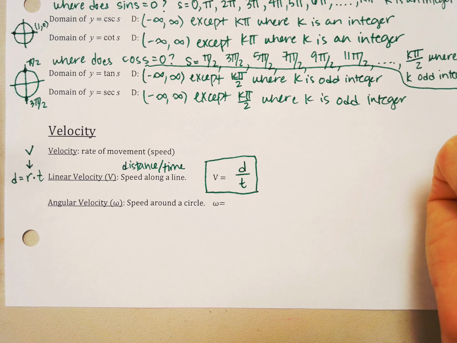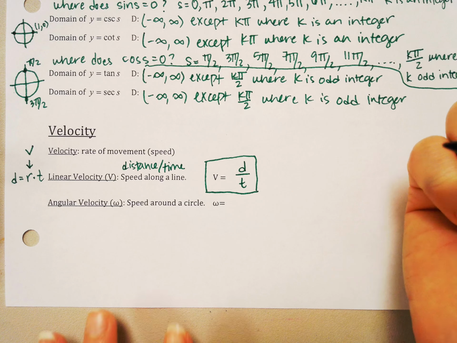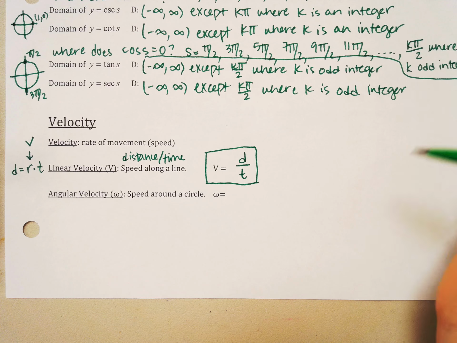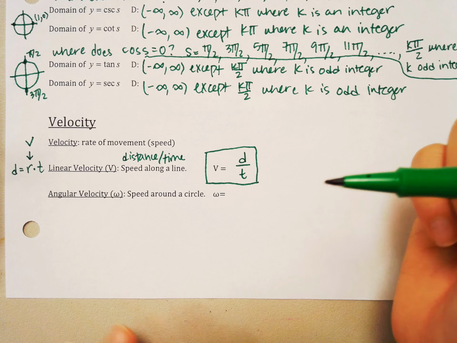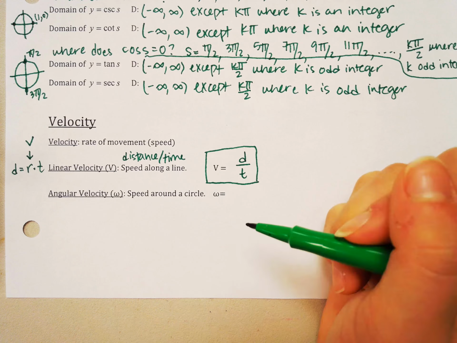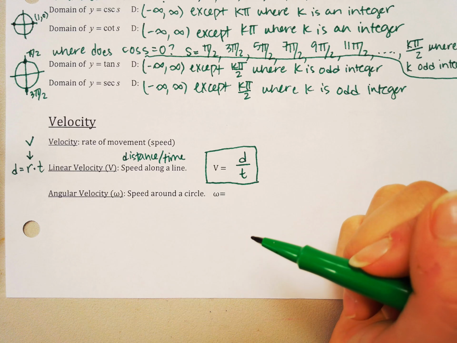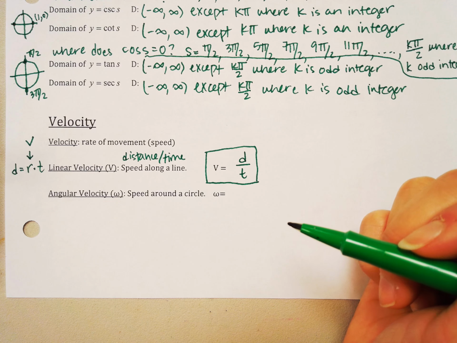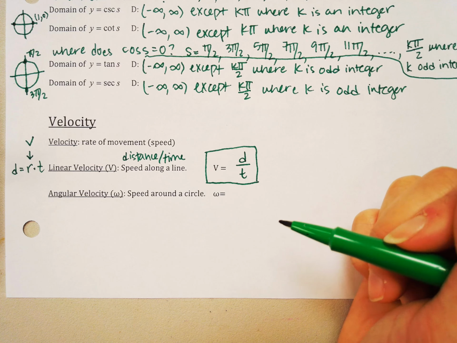Again, usually that's what we think about when we think of velocity, the speed that your car is moving. However, there's a different type of velocity, and this velocity is around an angle or around a circle. So it's called angular velocity. Imagine you're in your car right now and you're driving, and you keep the same speed, the same linear velocity, and then you turn your car.